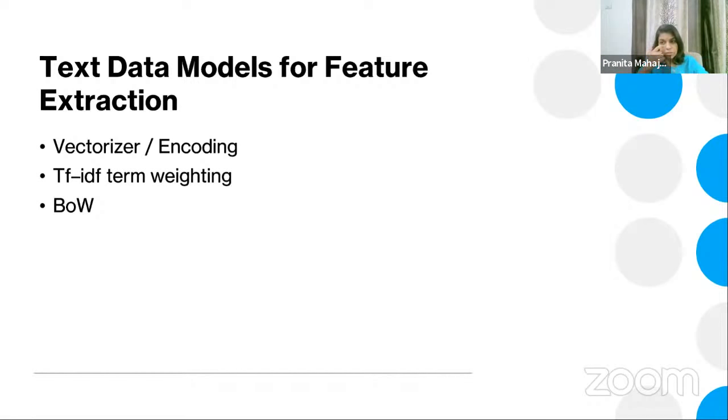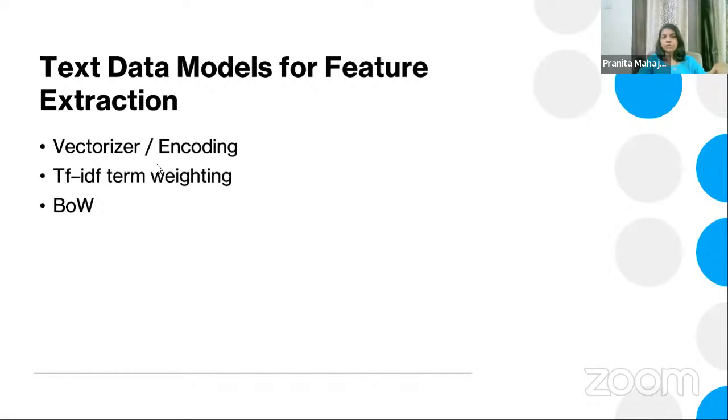These are three popular models which I have listed down here, which are very popular when we are talking about categorical data. These are the initial models in natural language processing, from when context was not introduced. These models are about how to represent the text data in the form of vectors, because our model can understand only numbers, right? So we need to convert our text data into numbers. I'll start with these three basic models one by one.